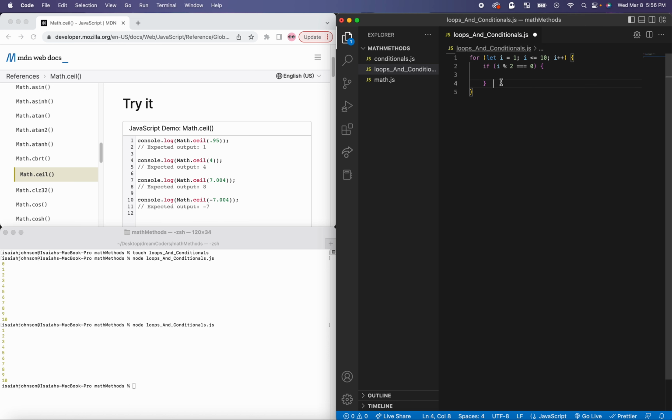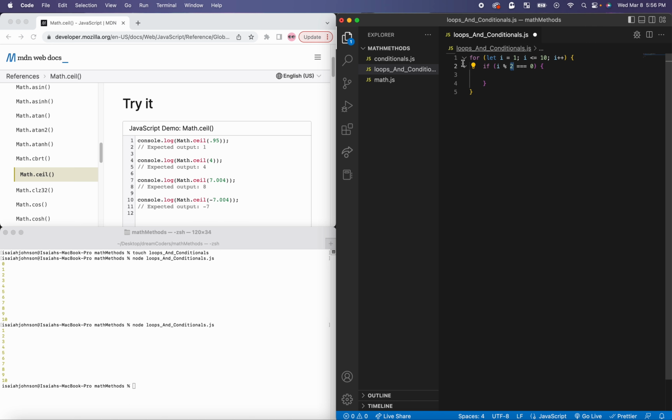So what this is saying is, can the value of i be divided by 2? Because we all know all even numbers can be divided by 2 without any remainders. So when this goes through the loop, it'll start with 1. And it'll say, hey, is 1 modulo 2 equal to 0? We all know that it's not, okay?